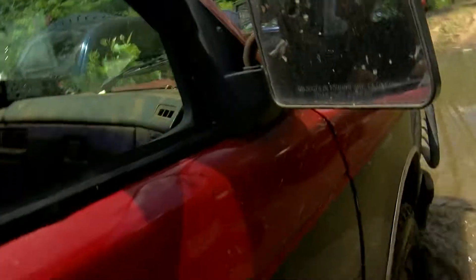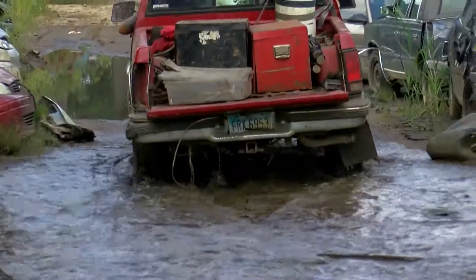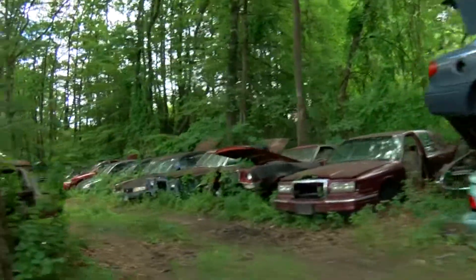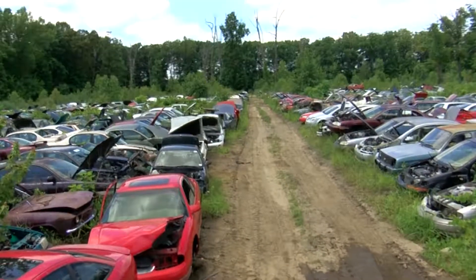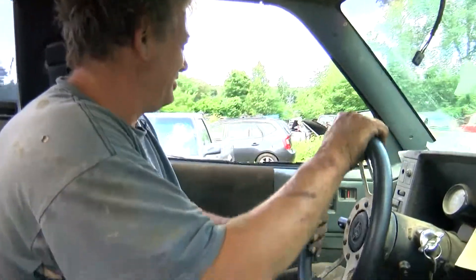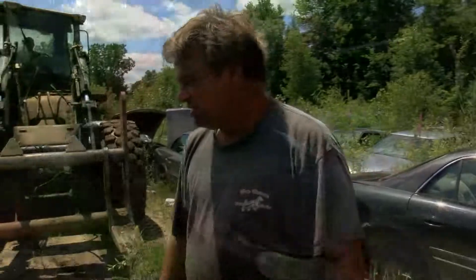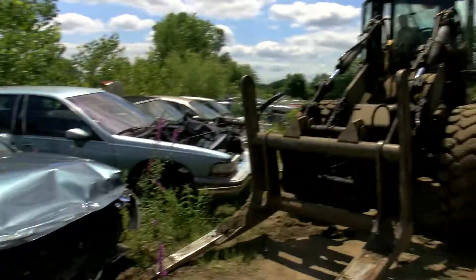It takes a lot of tools though. Wake up in the morning, come to work, start tearing apart cars. We've got tons of cars. I just like doing it. I'm really good at it. I've been doing it 30 plus years. The newer they get, the little more complicated they get.